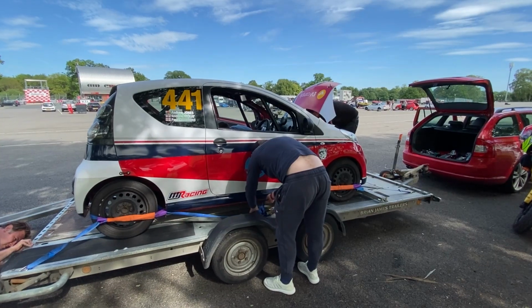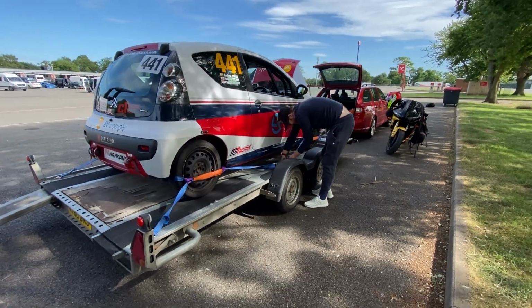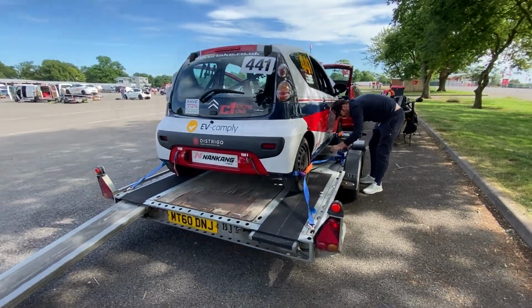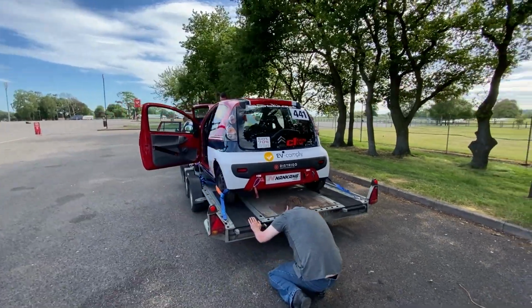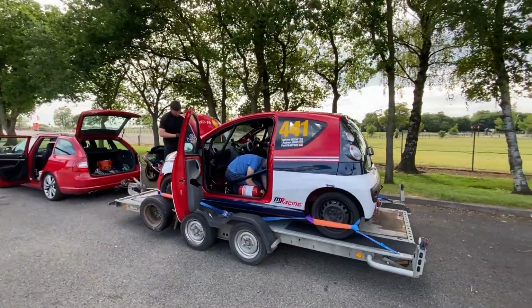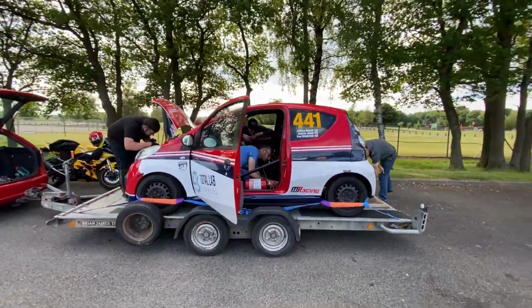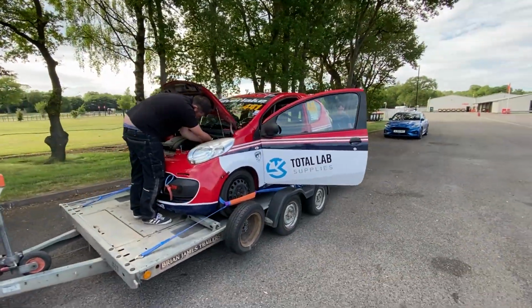So that is a wrap for the day, and what a day it's been. Lovely day in the sunshine. Just walking back over to where the car is, over there, to get loaded up on the trailer. As I said, Grassroots Motorsport. So basically all 3 of us are within kind of 6-7 tenths of each other, which is great. I'm much more comfortable in the car now than I was before, so a lot more confident going into the race in 3 weeks time or 2.5 weeks time, which is awesome. But yes, that is it from a beautiful sunny Oulton Park.